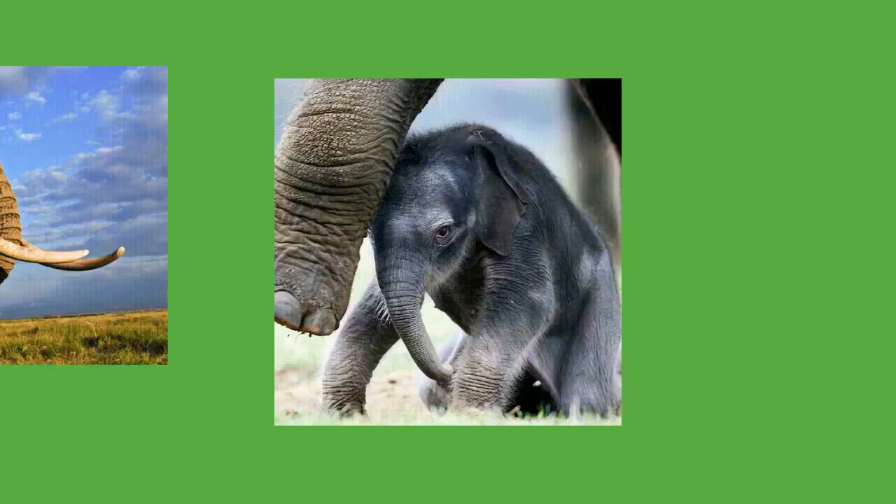With little coordination in its trunk, the calf can only flop it around, which may cause it to trip. When it reaches its second week, the calf can walk with more balance and has more control over its trunk. After its first month, the trunk can grab and hold objects, but the calf must bend down to drink. For its first three months, a calf relies entirely on its mother's milk, after which it begins to forage for vegetation and can use its trunk to collect water. By nine months, mouth, trunk, and foot coordination are mastered. After a year, a calf is fully capable of grooming, drinking, and feeding itself, but still needs its mother's milk and protection until it is at least 2 years old. Suckling after 2 years may improve growth, health, and fertility.